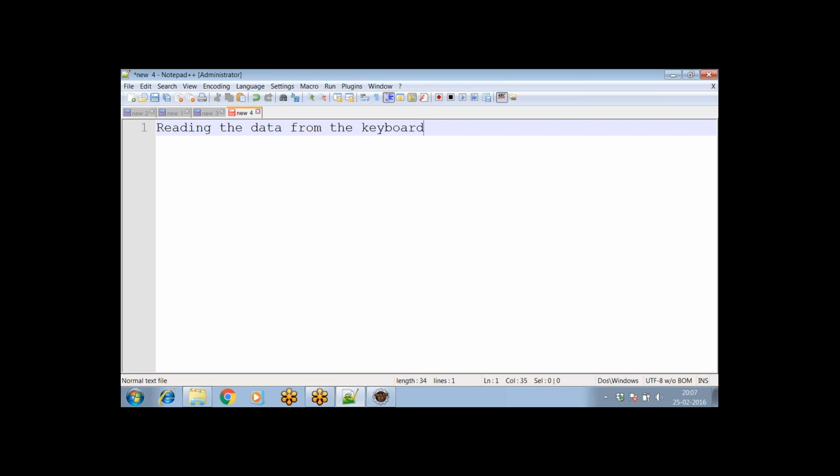So you see, we have to read the data from the keyboard now, that is standard input device. So we need to create which type of stream here? Okay, we need a character stream. That's right. Character input stream, right? So we have to read the data from the keyboard into the application.